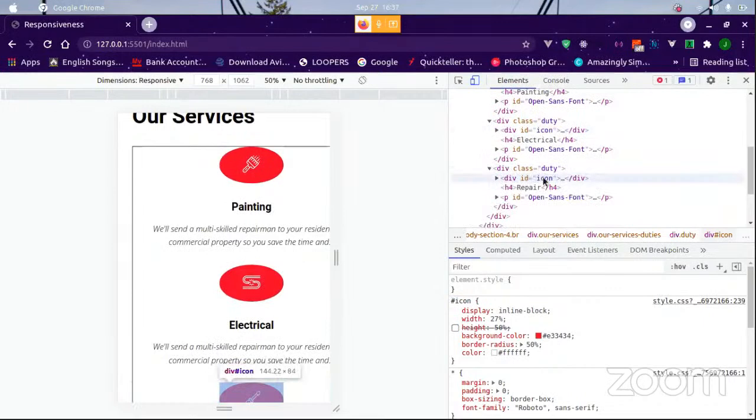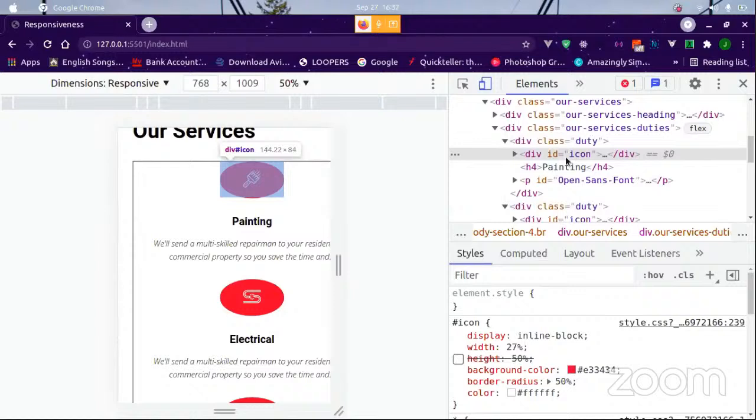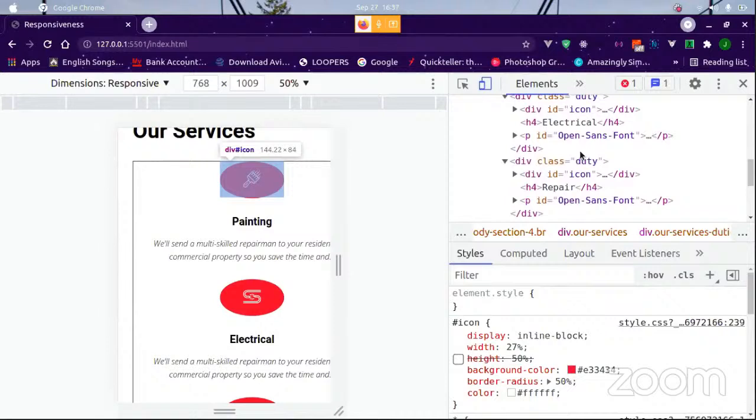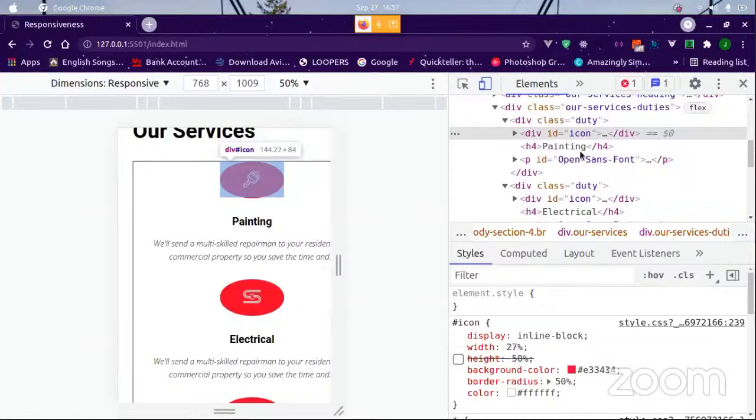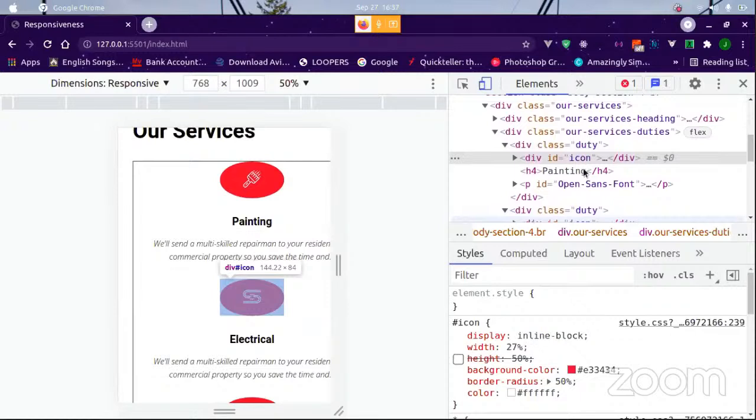Now, whenever you're working with classes and IDs, there is a difference. An ID is supposed to be for just one element in an HTML page. So like this, where you have, let me zoom in a little so you guys can see. Now we have this ID icon on these three divs in the same HTML page. That is totally wrong. An ID is supposed to be in only one HTML element per page. So as we have an icon of ID here, we're not supposed to have another icon of ID. It doesn't work that way. So the only thing that we can have in multiple places is actually classes. ID is actually one because they are distinct. So there are supposed to be three different IDs per se.